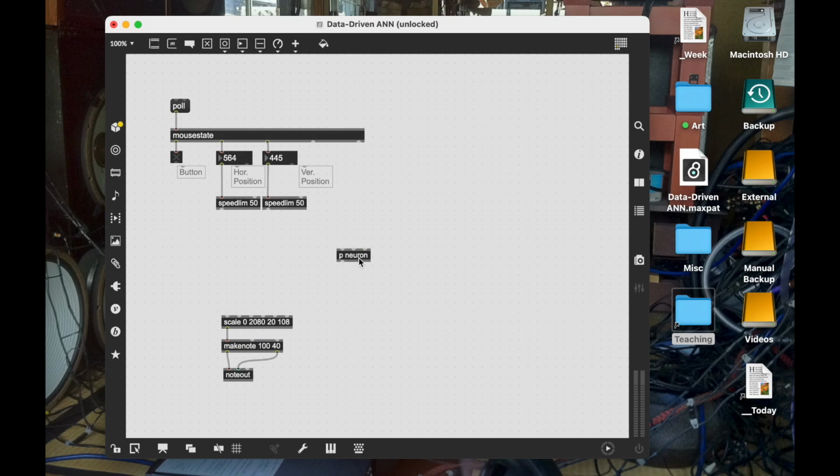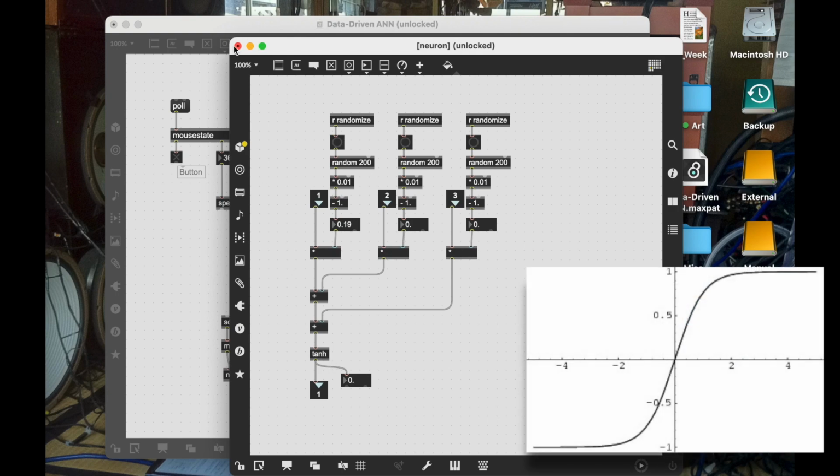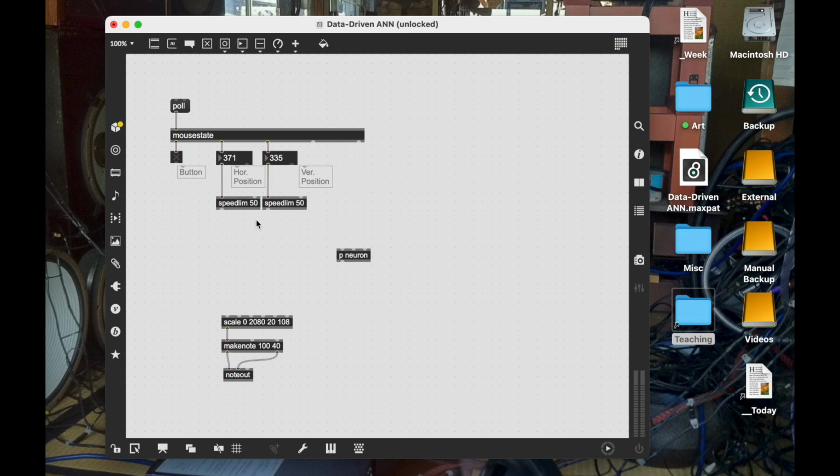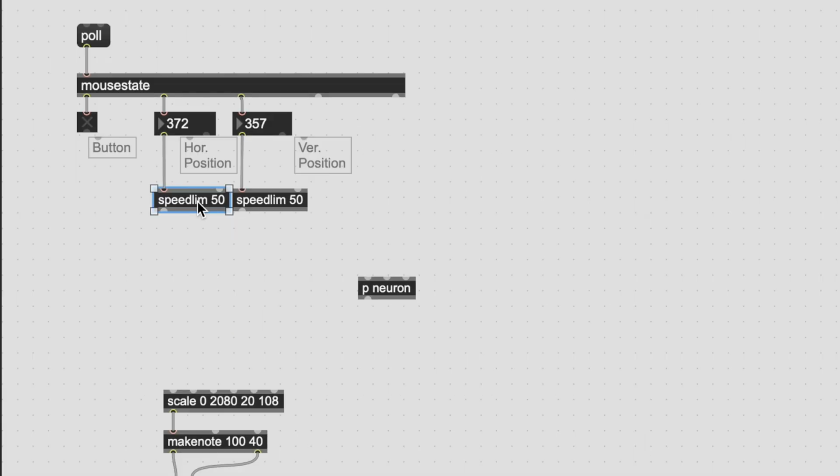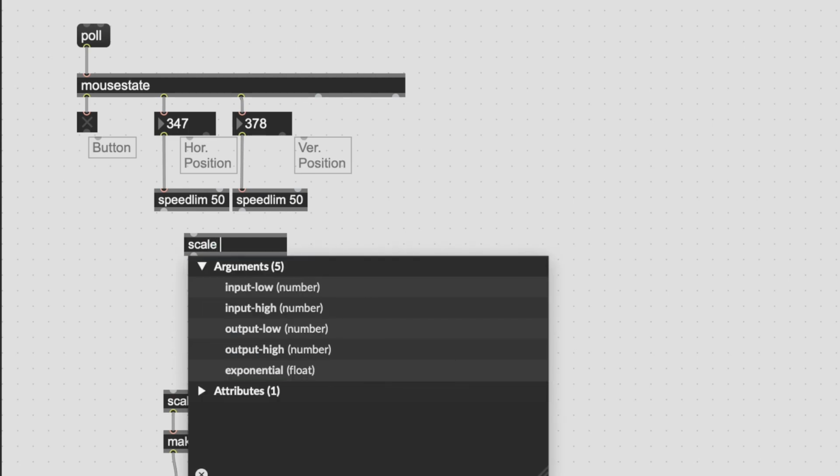Let's think, though, if we're working with hyperbolic tangent, we need numbers that go from -1 to 1 from here. So let's do a conversion here. Scale. Again, we know that our horizontal is 0 to 1280, our x position, and then we'll scale that to -1. to 1.